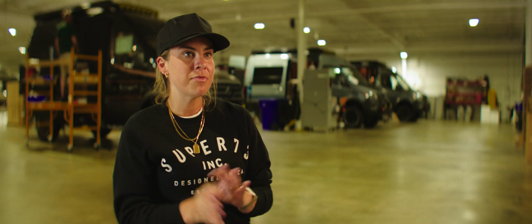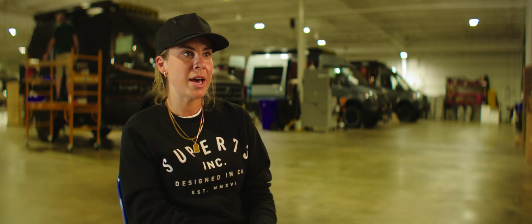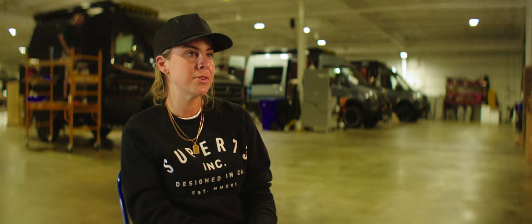So seating is always a challenge, especially with building Class Bs and honestly anything vehicle related. In the OG, we have the Groovelounge that folds down into the twin-size bed, or a bed for your fur babies or for some of your gear. In the XO, we had to change that seat because of the enclosed and fixed water closet. So now we have the electric slide Loveseat.